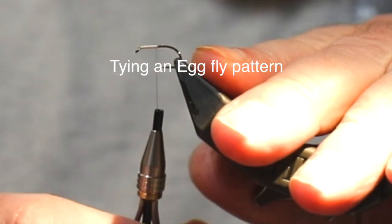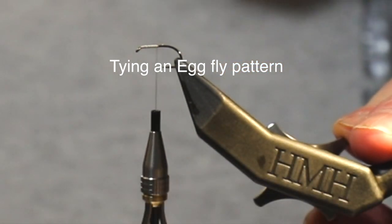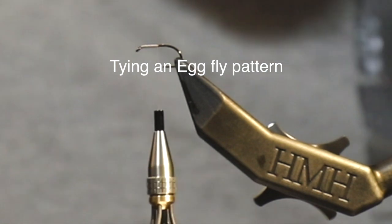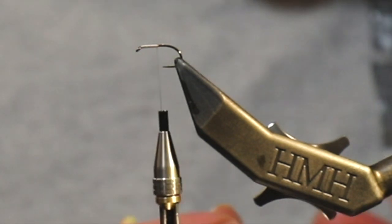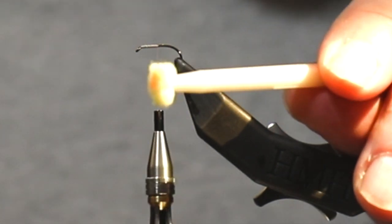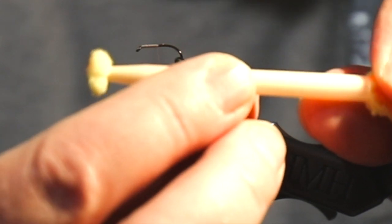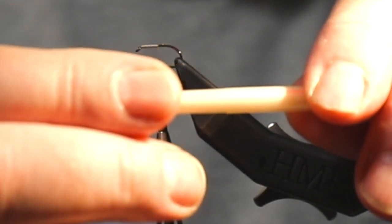Today I'm tying an egg pattern that's typically used for steelhead. However, you can use it for trout. What I have here is a tool that I purchased for making life a little easier when tying egg patterns. It's nothing more than a small tube with a restriction on the end.